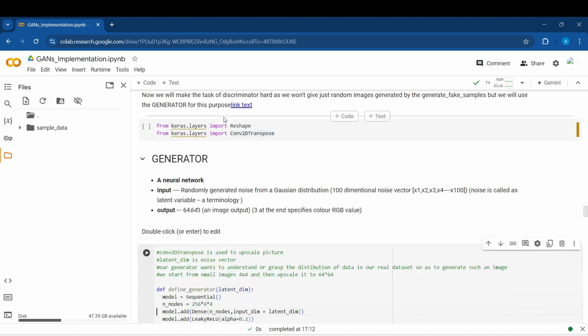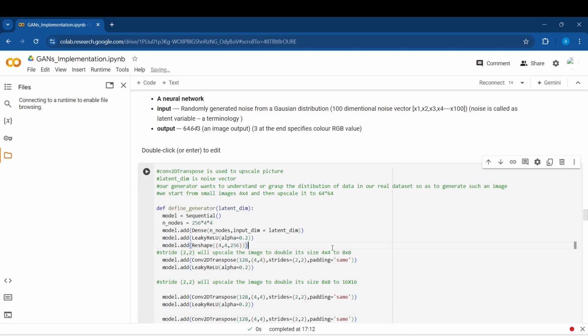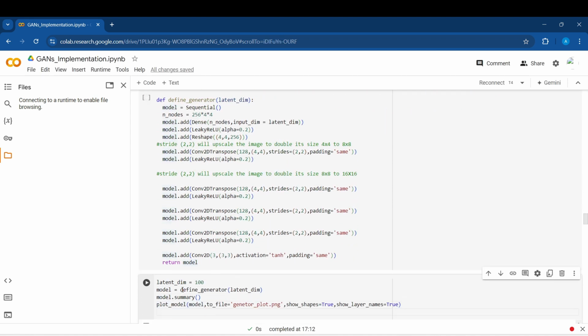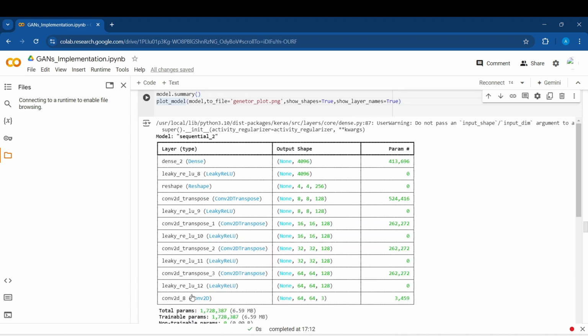After that, I'm closing it, and after that I'm just defining the latent dimensions, and this will define the models in a define generator function. So I'm defining this generator, giving it these parameters and the latent dimension, and seeing the summary and plot of the model.